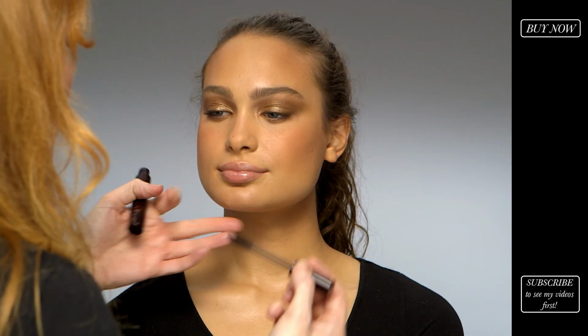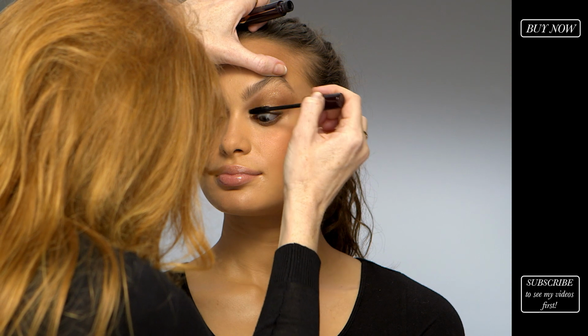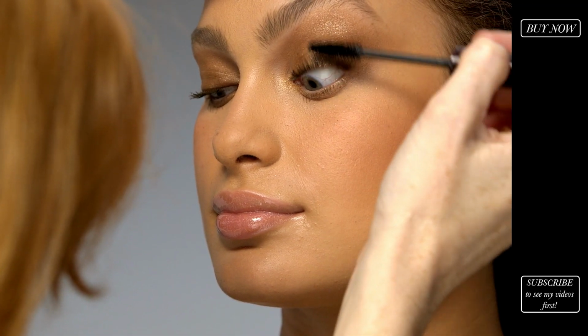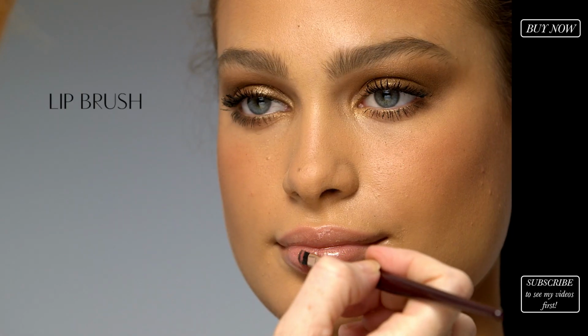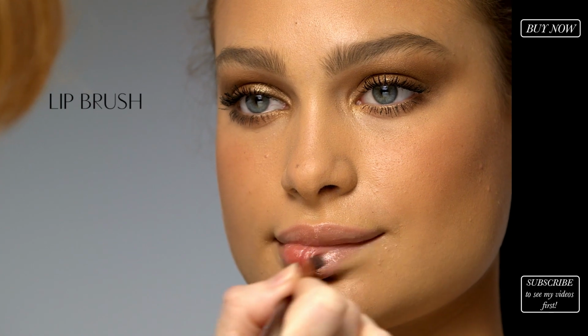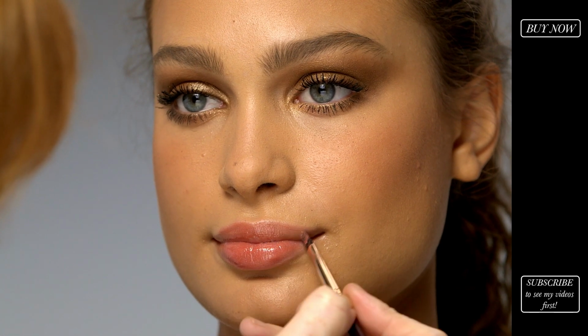And for a little bit more drama for the evening, I'm going to pop more mascara on the lashes, just give them more volume. So we're going to use a little bit of KISSING in Stoned Rose, and we're going to pop that through the lip gloss. And I'm applying it with my fantastic lip brush, which is a squared off lip brush because it gives you great precision to get a beautiful lip line around your mouth.